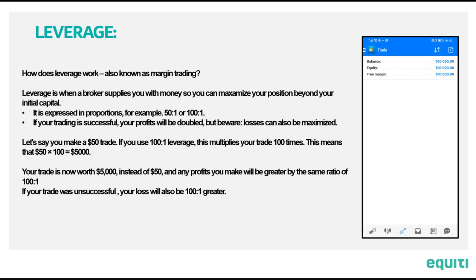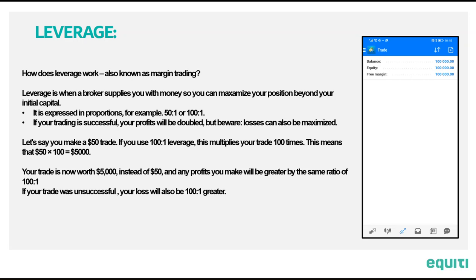So you can be liquidated out of your account in case you trade, let's say, 5 times your account, and if you actually lose, then definitely you will have no money left in your account. That's why it's really important when you're using leverage to have more initial capital than what you're trading with. So let's say that you make a $50 trade.